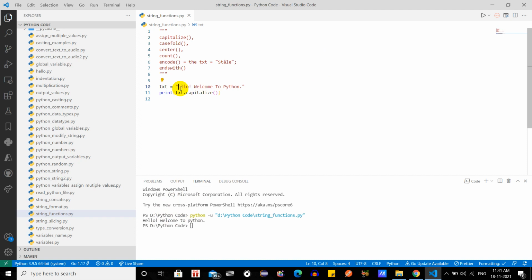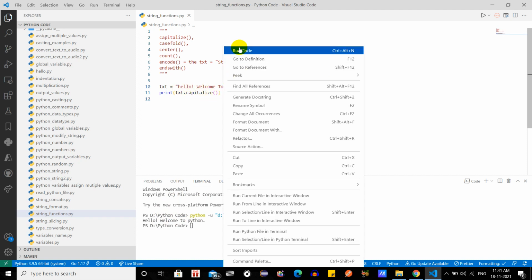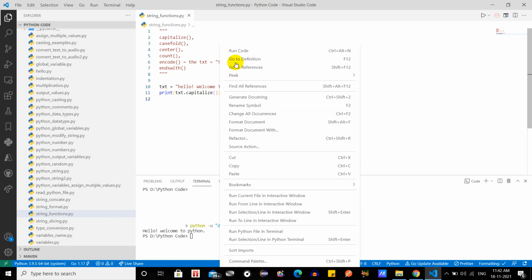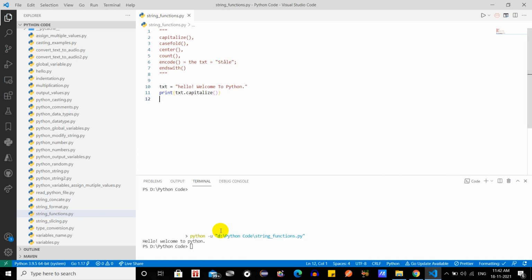This is already capital, so I change it to small and see what happened. The beginning letter of the string is going to be capital if it is in small letter. If it is small, it is converted to capital.